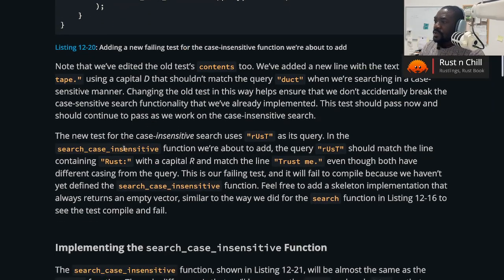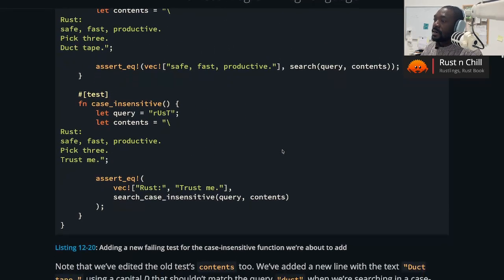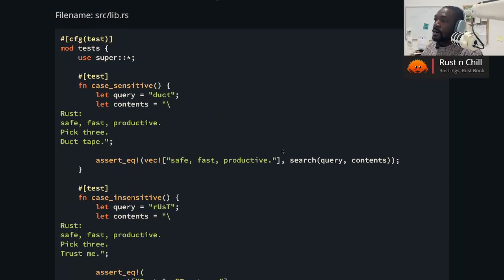Yeah. So the new test for the case insensitive search uses this in its query. In this search case insensitive function we're about to add. Oh, you want to add a separate function. Right. I see.